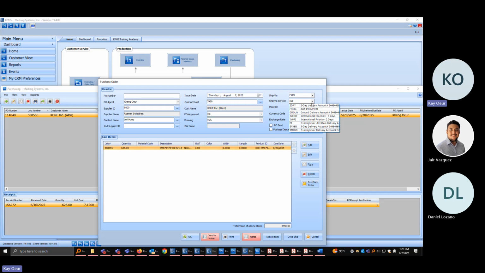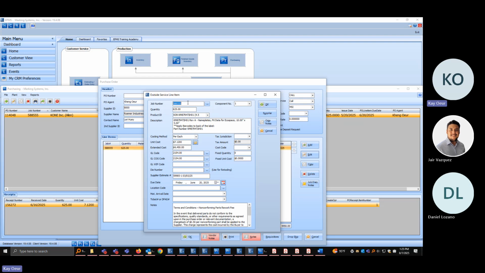Oh no, we don't have freight set up on this. These are all small package. I'm going to go ahead and change it back to call the customer to arrange shipping. What they're going to do is once they have the shipment ready, they're going to provide me weights and dimensions, and then I'm going to instruct them which carrier to use or how to ship it. Plant ID, MSI. Edit.